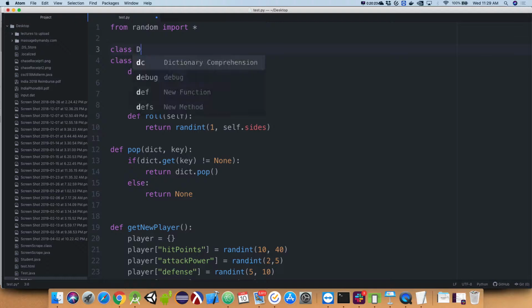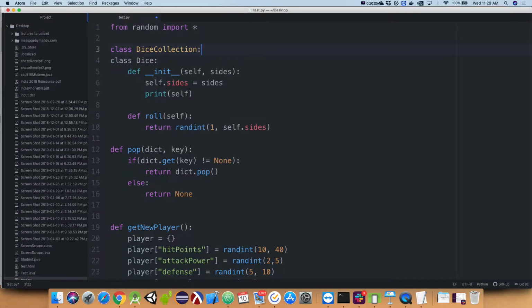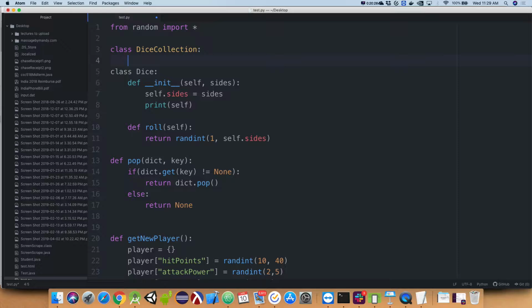So I'm going to create a class DiceCollection. All right, and we're going to have our constructor for this guy. Remember, constructors must be called __init__. And then all of our functions always start off by taking self as a parameter, because object orientedness in a loosely typed language is a little bit wonky. And this is the way they get that variable that refers to itself from within itself passed around. All right? Because we don't have a direct variable scope since we don't have to predefine variables.